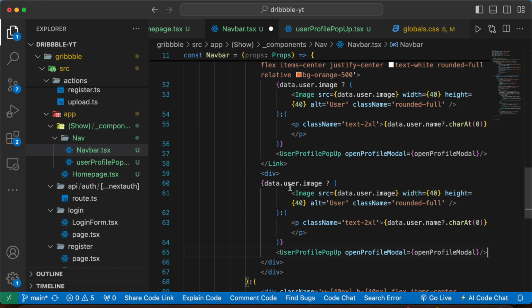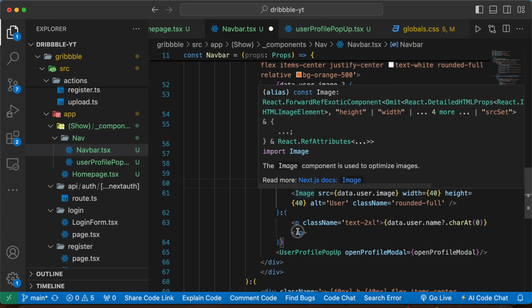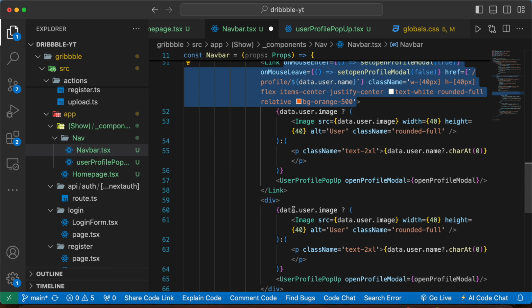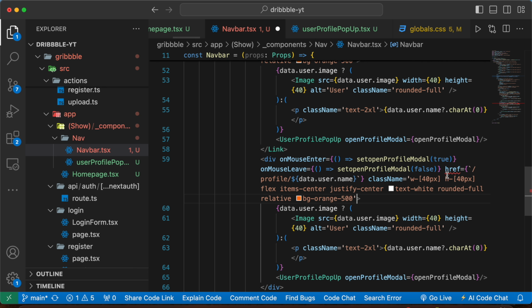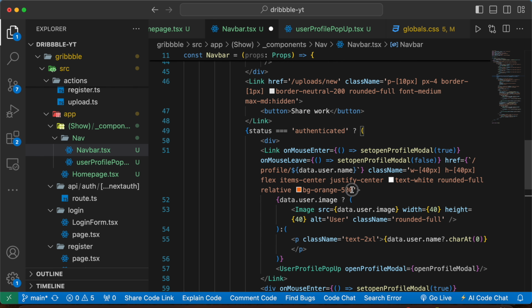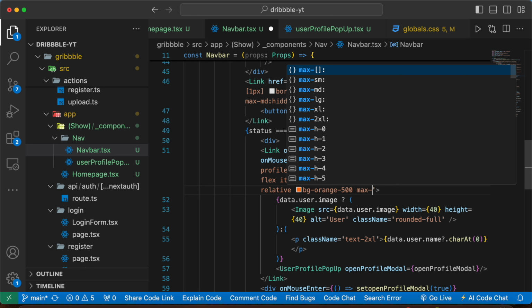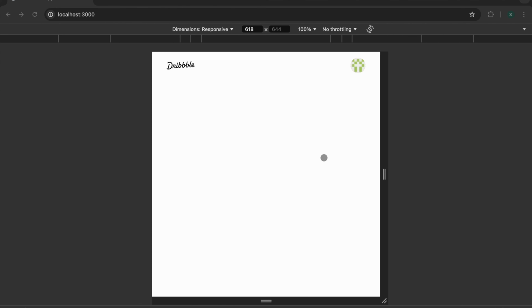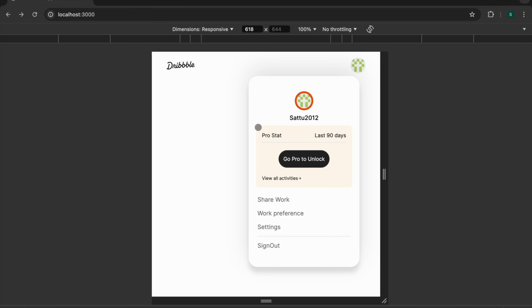Okay, let's copy and paste here, and now copy this as well, and I can remove the href, and this will be hidden above md, and this will be hidden below md, so max md hidden. So now let's save here, and let's go here, refresh the page, and when I click on this, we are going to see this pop up, but we are not going to be redirected to the profile page.